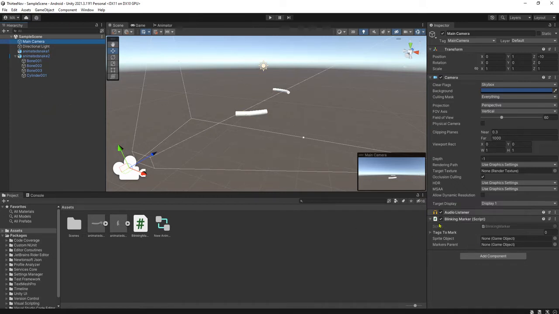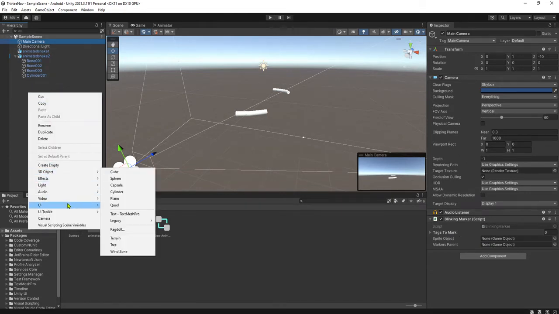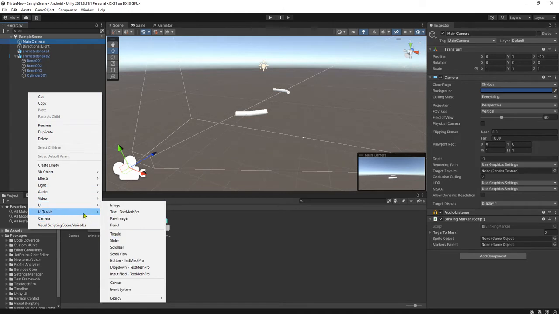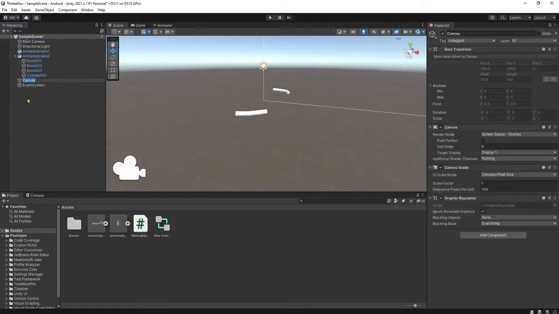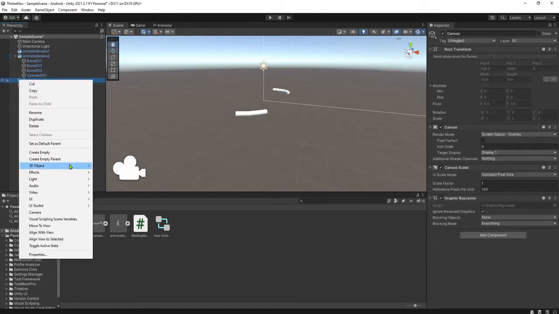For markers parent, it should be an empty game object inside a canvas, so you need to create a Unity UI canvas, and then inside this canvas you need to create an empty game object.